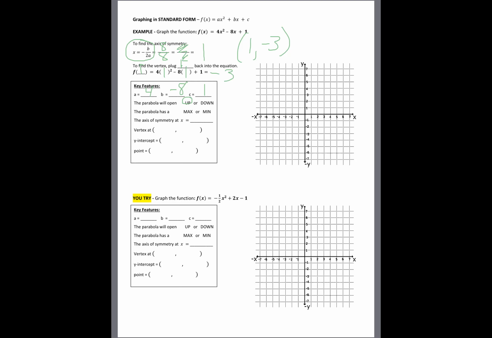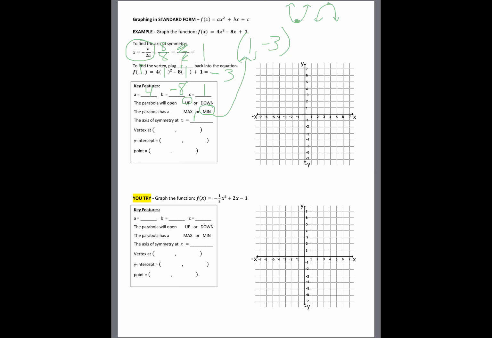And okay, so for the max or min, if you don't remember, if your parabola opens up like a cup, oh yeah, we did talk about this, so you probably remember. So that would be a minimum, right, because it's the lowest point on the whole graph. If it opened down like a frown, it would have a maximum. So in our case, since this is opening up, we're going to be at a min. The axis of symmetry, remember, is just x equals whatever that number is. Okay, so it's x equals 1.